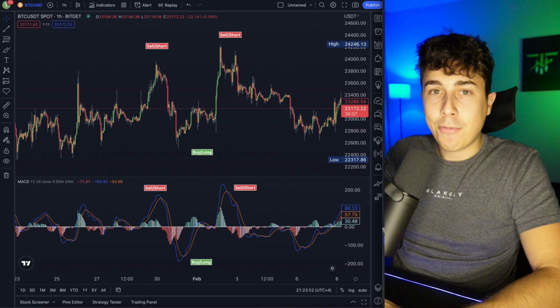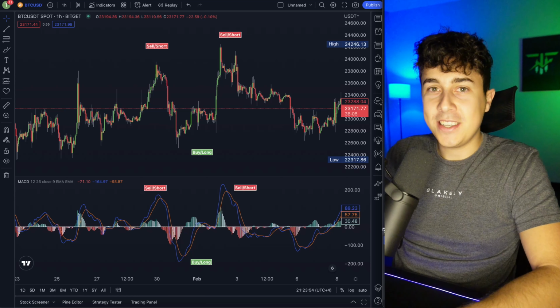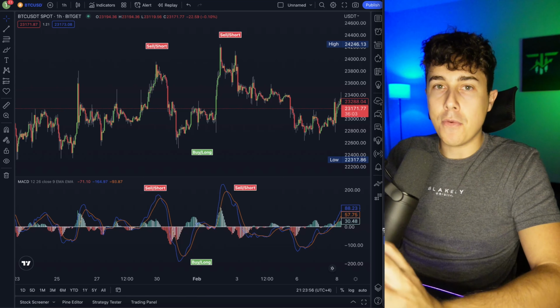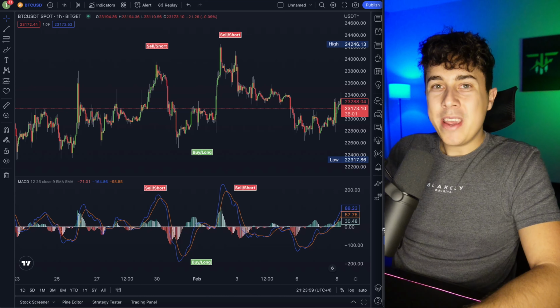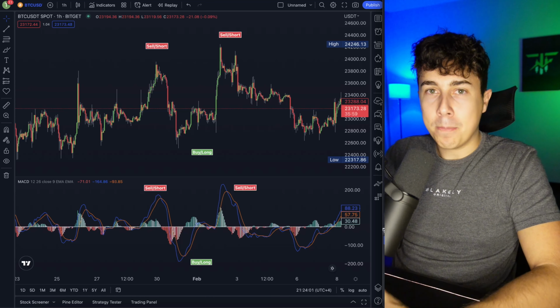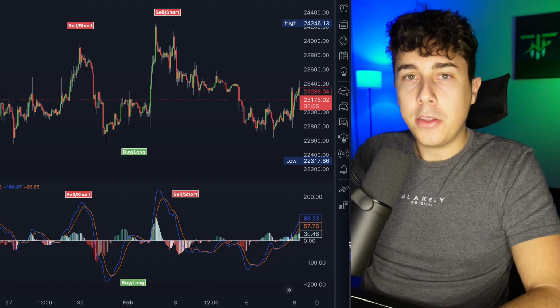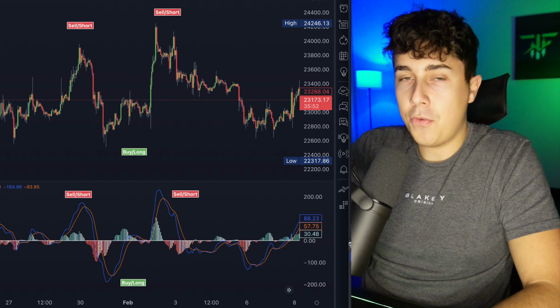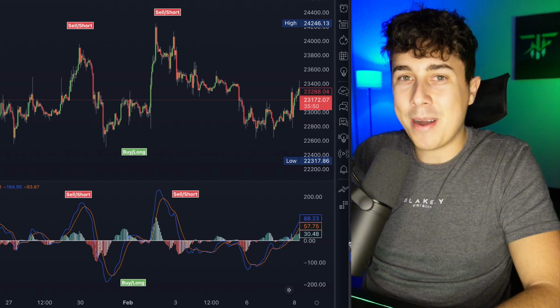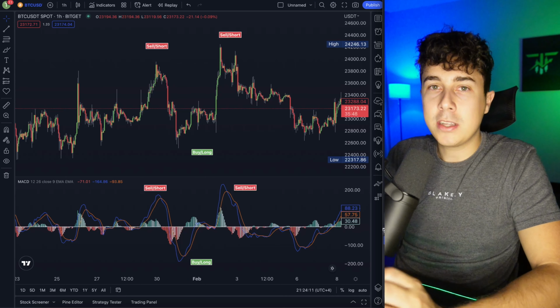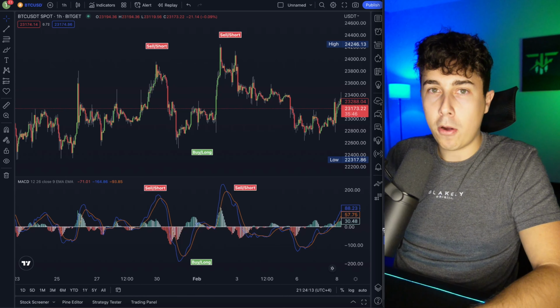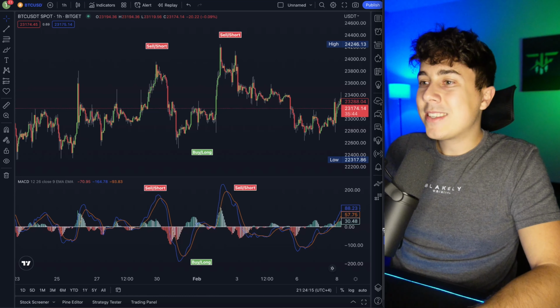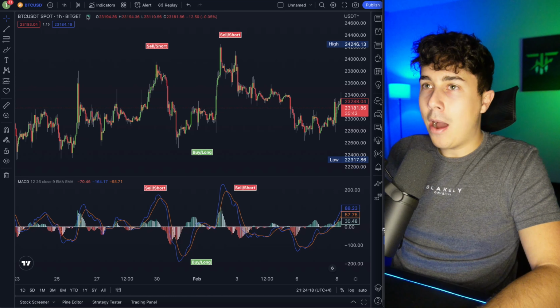So guys, now we have an example of how the MACD works here in the chart. Before we continue, I have a very important point for you. We are now here in the crypto market, but you can use the MACD on any market. It doesn't depend if you're in the crypto market, the stock market or the Forex market, you can always use the MACD indicator. This is very important for me to say. So let's take a look now at our Bitcoin chart.